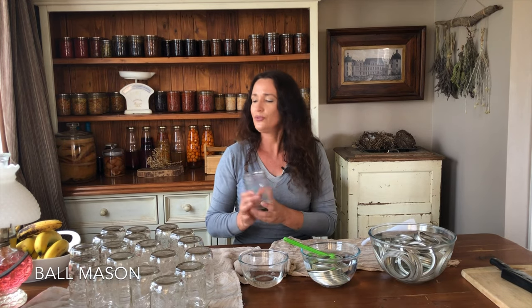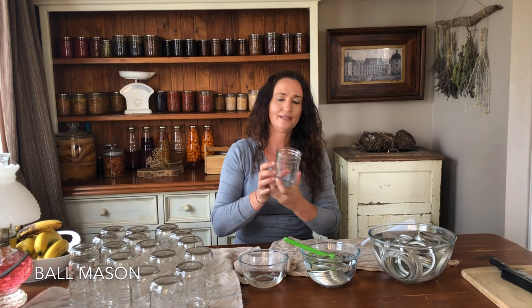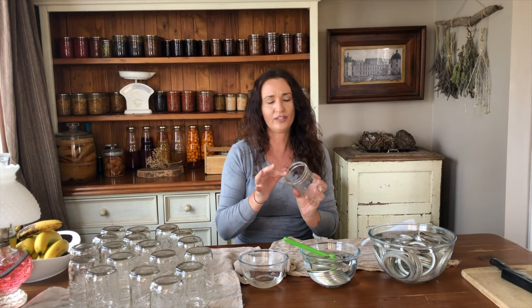All my jars have been washed, they're dry and at room temperature because I am cold packing — so I don't need to worry about them being hot, which takes the pressure off because you're not rushing to get them packed while they stay warm. When you're pressure canning the temperatures get so hot and the pressure so high that you need to use proper jars made especially for pressure canning. These are Ball mason jars. Check to make sure there are no cracks and run your finger around the rim to make sure there are no chips, because you want the lid to seal properly — a chip means it can't seal and you'll have a mess in your canner.